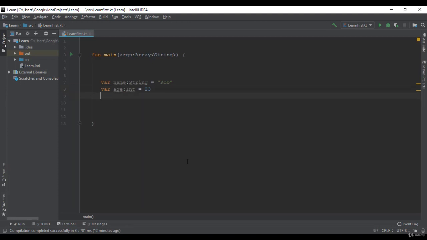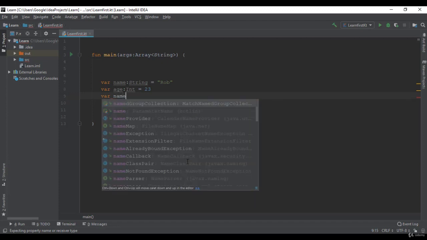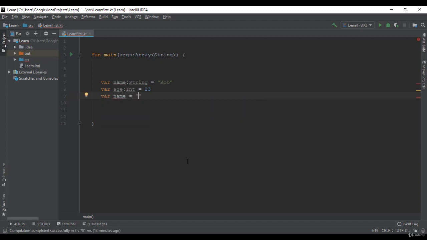Now guys, as you can see, we learned how to tell the compiler that we want this variable type to be a certain thing, and you can still use the previous way of typing like this, and assign its value to be, for example, Chris. Oops, this variable already exists.